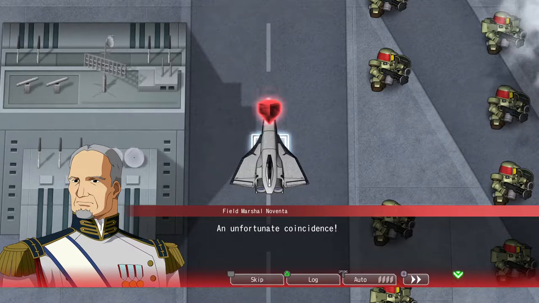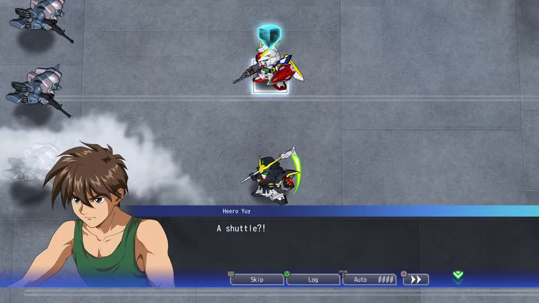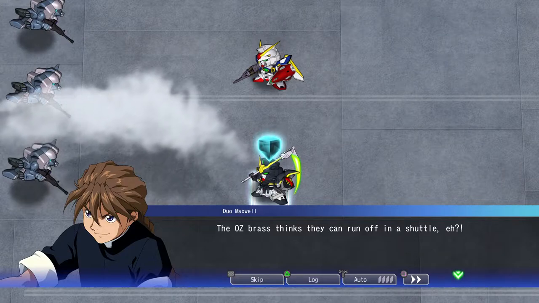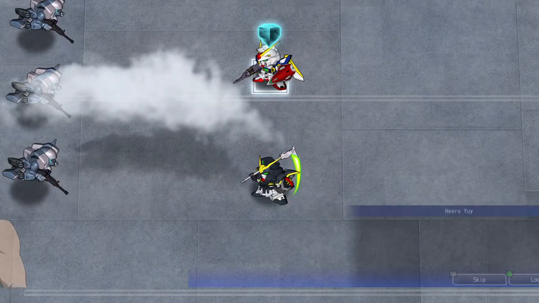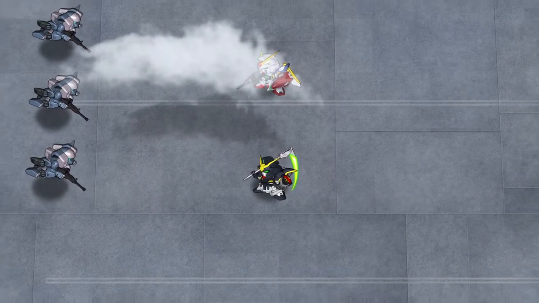What better to do than to fly out in a shuttle when you are under enemy attack, right? This must be very safe. Shuttle! Oh, is it? Brass thinks they can run off in the shuttle, eh? Not on my watch! I'm finishing them!